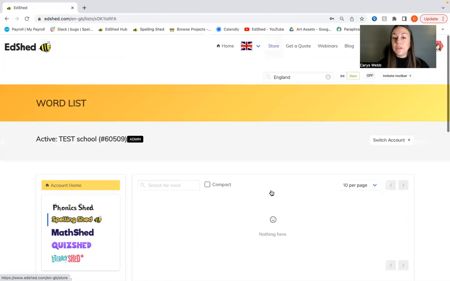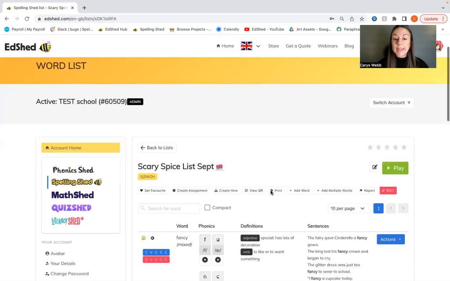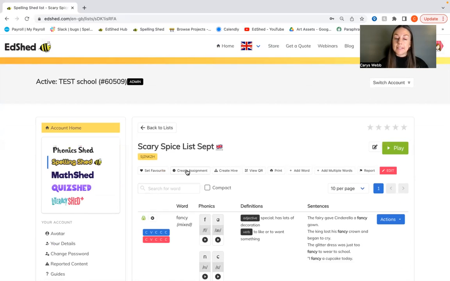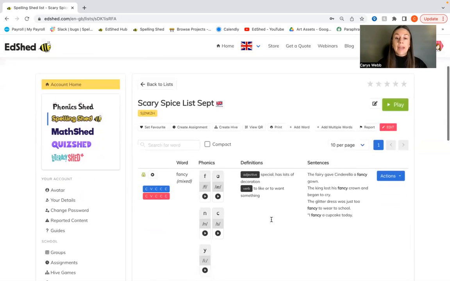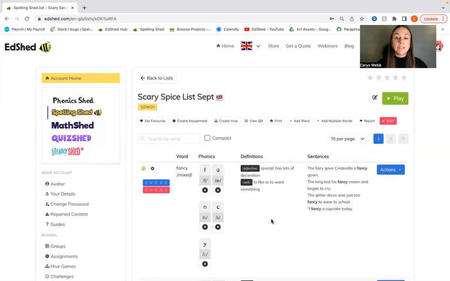Then it can take you to view the list. And then from here, you can set that as an assignment for that pupil, or you could set it as a favourite just for that pupil. It's completely up to you. And I know some schools do this maybe sort of once every half term or once a term, and take those words from literacy books that children consistently get incorrect. Only a small handful of words, but then it's personalised for that child on top of their weekly spellings.